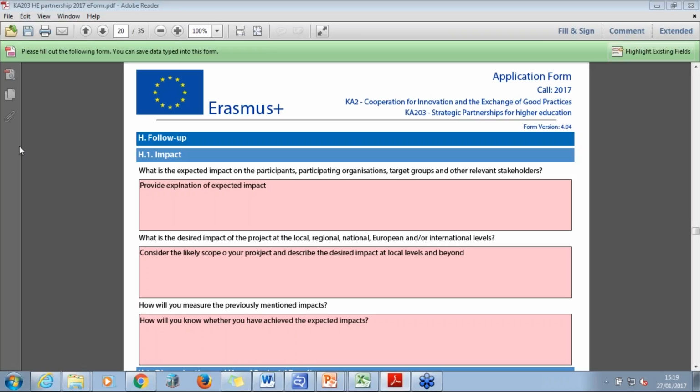In this section, you should discuss how your Erasmus Plus project will or may have an impact on the following. So this would include learners, staff, the whole organisation or institution, the local community, the wider network, and contribute to the Erasmus Plus programme and European Union objectives. You should explain the expected outcome for participants.